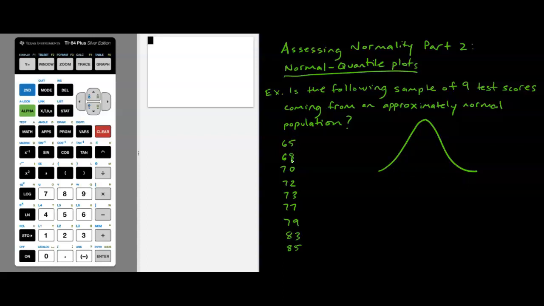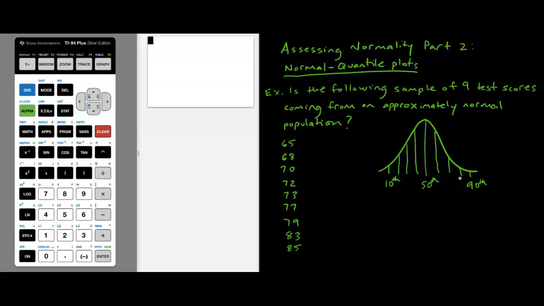Now, given that there's 9 values, we could actually separate the normal distribution into 9 sections, or actually 10 sections, and we could separate it like this. We could say, let's separate it into the 10th percentile, then the 20th, 30th, 40th, 50th percentile, etc. 60th percentile, 70th, 80th, and then all the way up to the 90th percentile. And so if I was drawing 9 values from a normal population, I would expect those 9 values to come from a range similar to this.